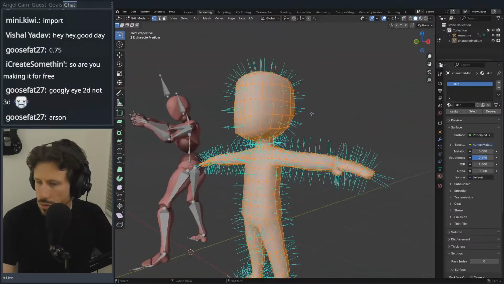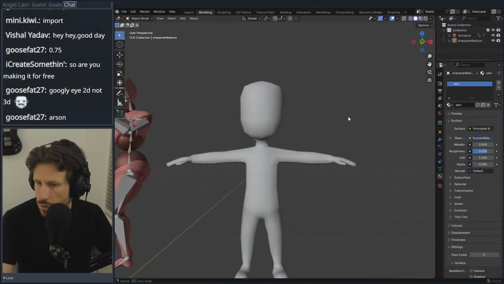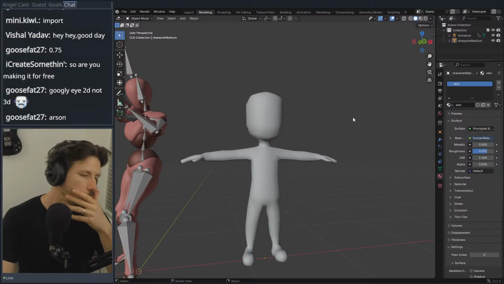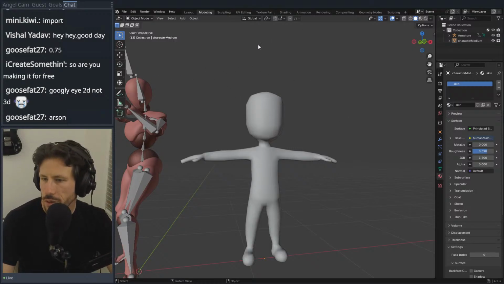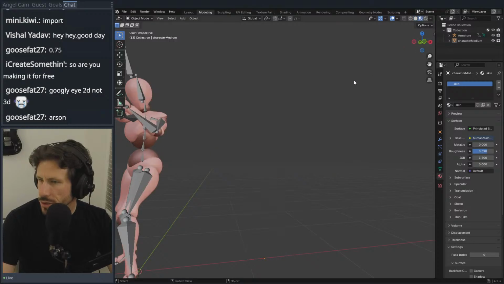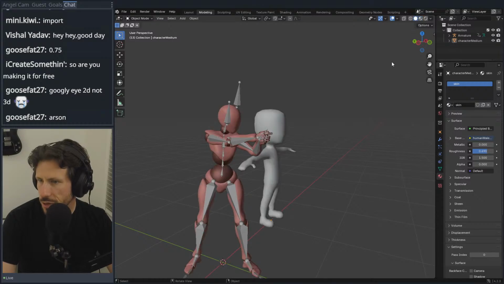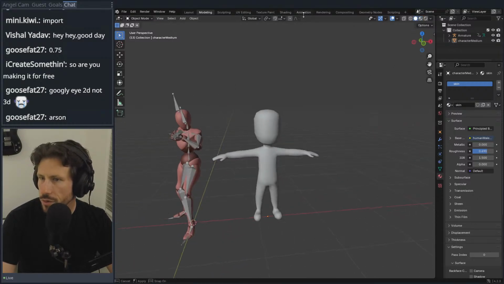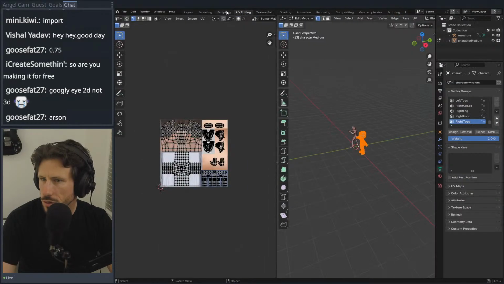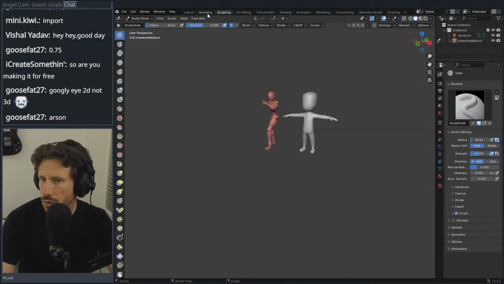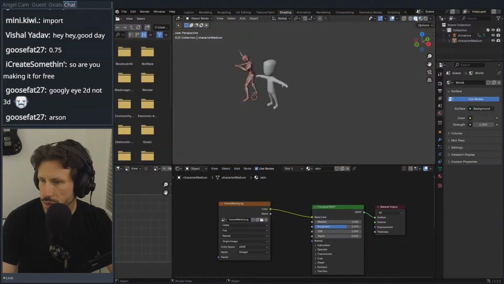Looks fine to me. What is this? What's going on, do you reckon? It's disappearing in shaded mode. Rendering, texture. No. Modeling. Shading. It's not there.